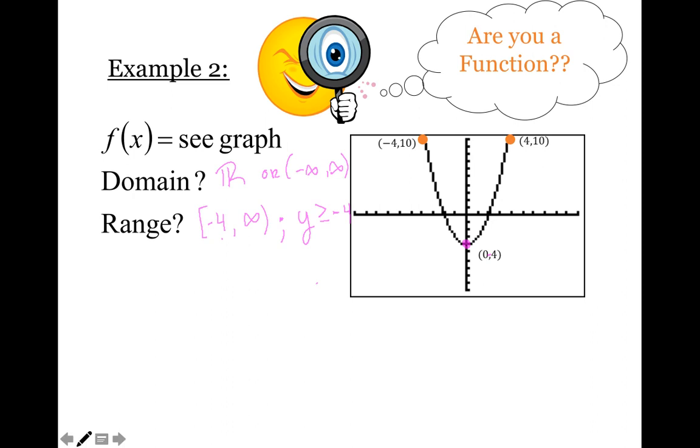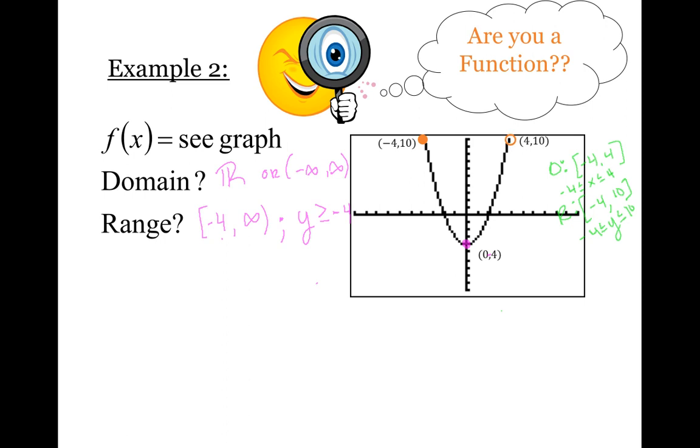What happens here if I put some endpoints? Right, so now this ends. I'm restricting it. That domain is now going to be from -4 to 4. I took the arrows away. It doesn't keep going. The range is still going to start at -4, but it's going to stop at 10. If you want to write it, you can say -4 is less than or equal to x is less than or equal to 4, go for it. -4 is less than or equal to y is less than or equal to 10. Amazing. That works as well.